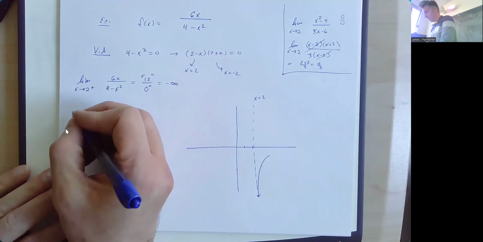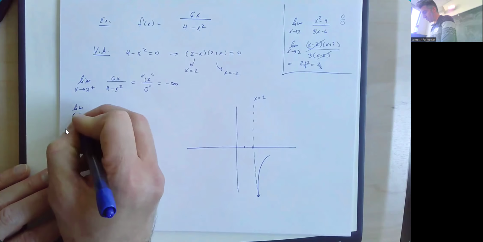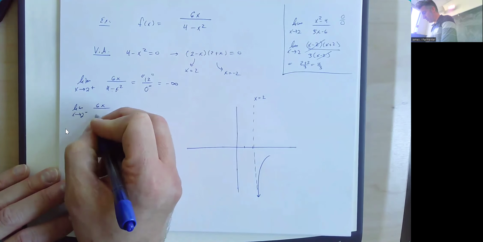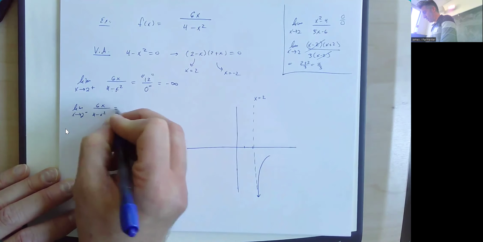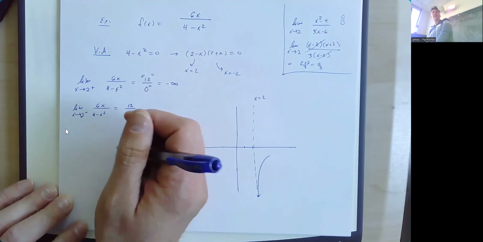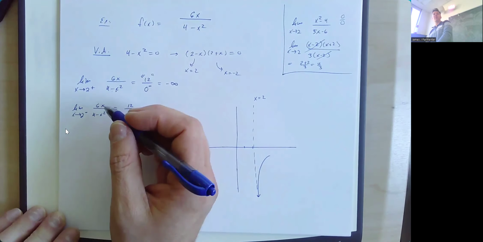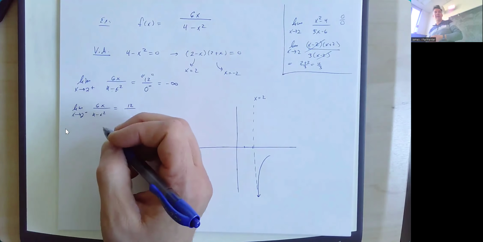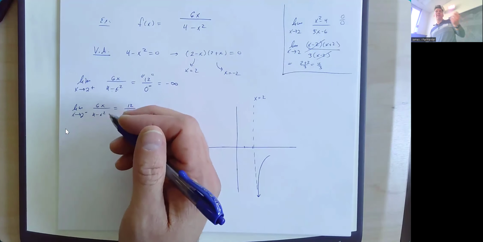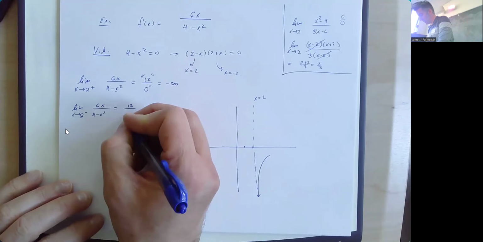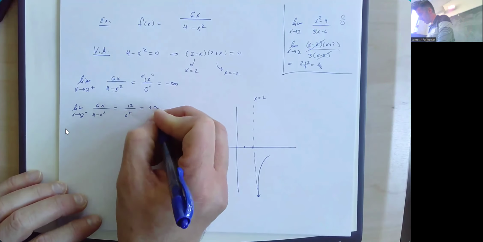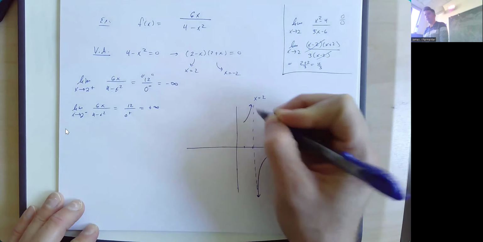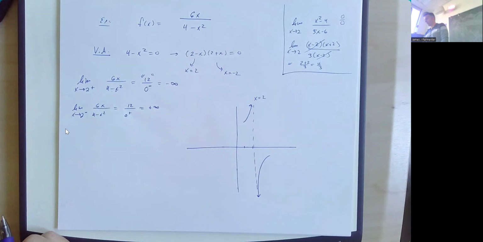On the other hand, if we look at the limit as x approaches 2 from the left, similar things happen, except now the denominator is very slightly positive because we're putting a number in that's just a little bit less than 2, like 1.99, squaring it, getting something a little bit less than 4. 4 minus a smaller number is slightly positive, so the whole thing is positive. So on the other side of 2, we have positive infinity. We're going up to infinity.